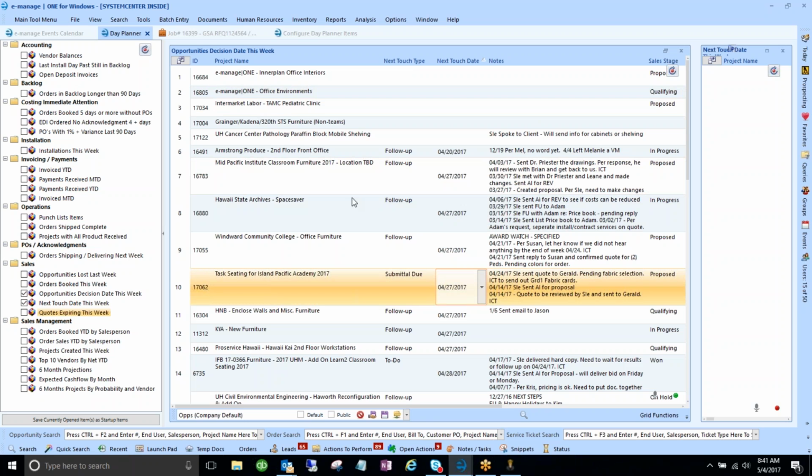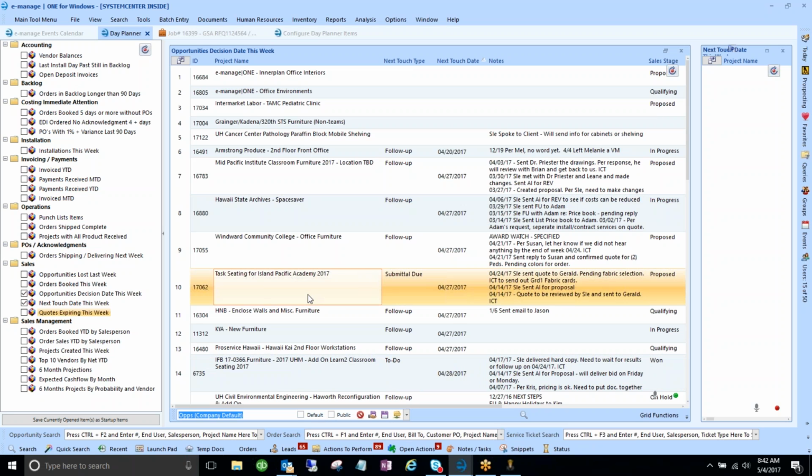If you have, say, this opportunity decision date of this week, maybe it's something special for accounting, they don't need to see all this other stuff, then you can modify this grid layout and call it accounting, save it as public, and then go to the accounting people and on their computer check default and save, and it will be default for their computer, for them only.